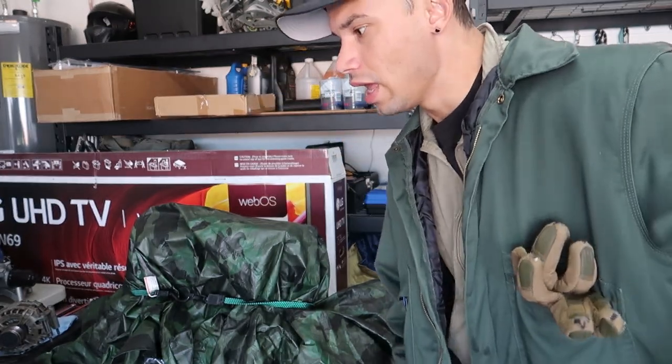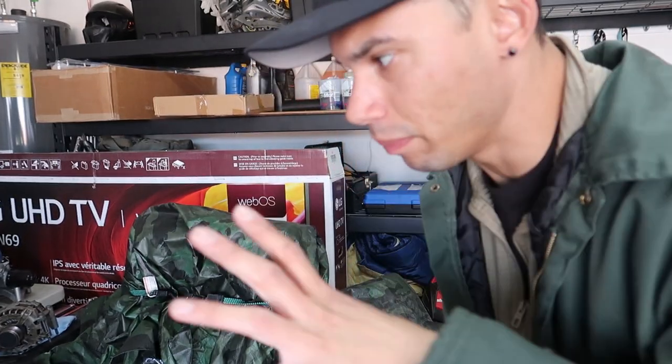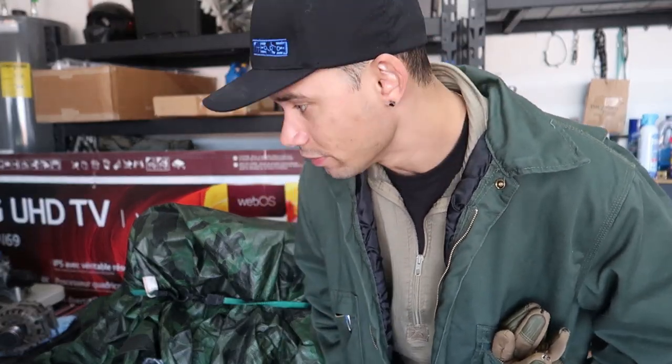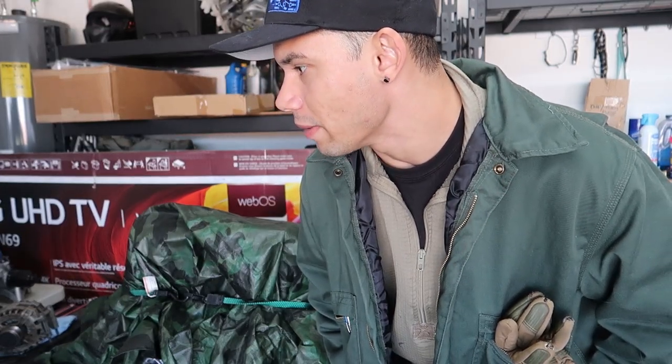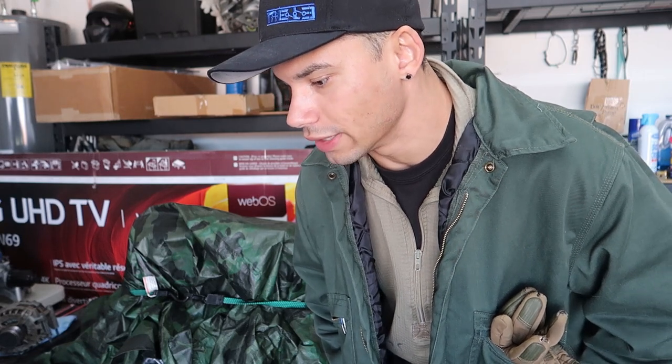Back out in the garage - the last hour I've been matching up part numbers for the bags of stuff I have. Obviously it doesn't say exactly where they go, so I've been trying to look those up online. My buddy Alan - shout out to him - I've been bugging the shot out of him. He's doing an engine build at the same time but he's actually done, so I get to bother him with a bunch of questions. Trying to figure out where all the hardware goes and get organized.